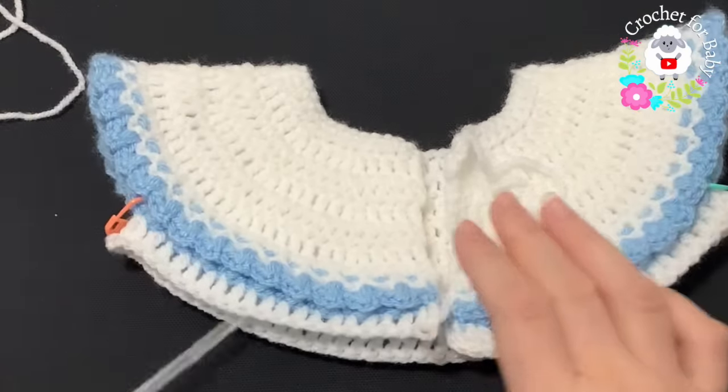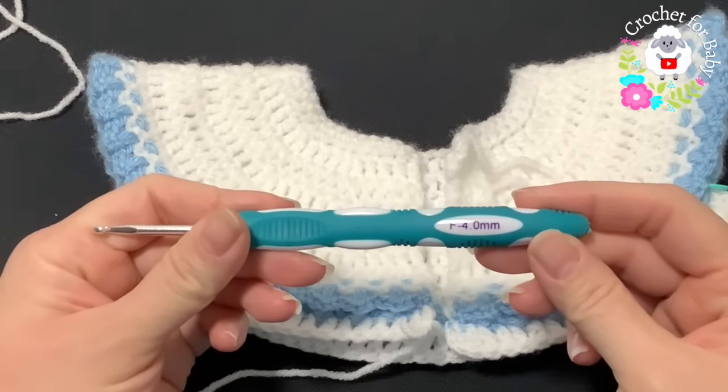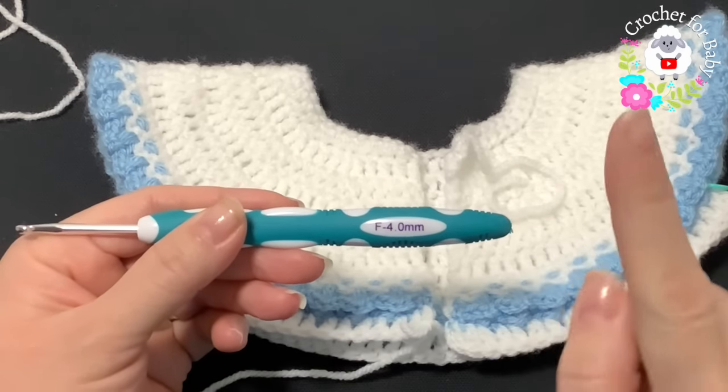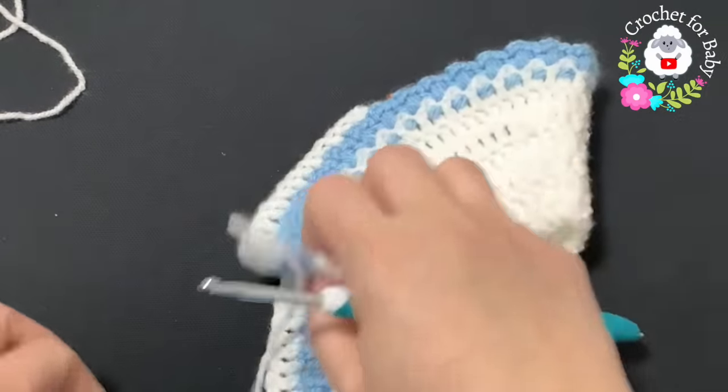Now, what I'm going to do next for row two is I'm going to change hook size. I'm going to use this 4mm hook. If you're making this baby sweater smaller or bigger for any other size using a different hook size, just go up half a hook size. So here to begin, this is going to be the second row.